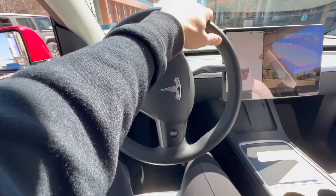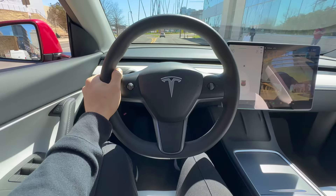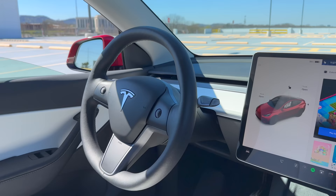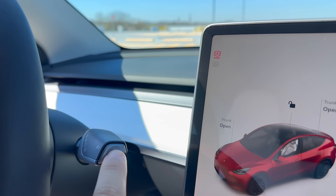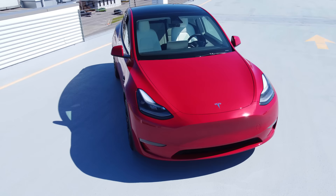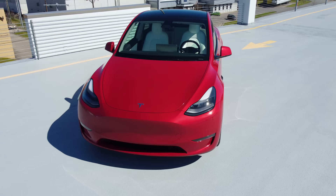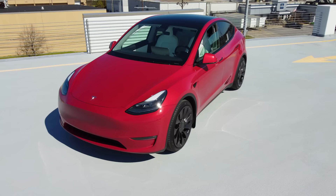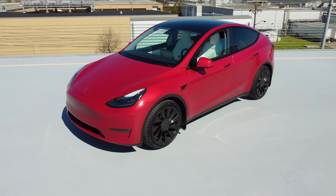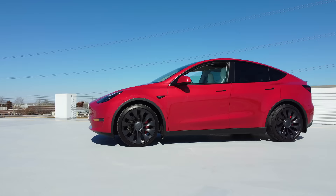Next we have the e-brake. The e-brake is a feature available in most modern vehicles including Teslas, and it serves the same purpose as a traditional parking brake — to prevent the vehicle from rolling away when parked. However, the e-brake is operated electronically as opposed to a mechanical lever or pedal. In Teslas, the e-brake button is located at the end of the right stalk where your gear shifter is. To engage the e-brake, press and hold the park button until the brake is engaged. To disengage it, press the brake pedal and the e-brake will release automatically. The e-brake takes up less space in the cabin, can be more precise and easier to use, and since it's electronic, it can be automatically engaged when your car is turned off or put into park as a safety feature if you forget to engage it manually.